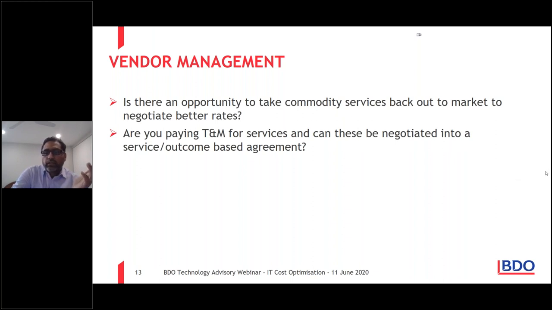The first question is: are you seeing a lot of clients move into the cloud for savings? That is definitely an area that is gaining a lot more traction, where clients are moving their on-prem applications to the cloud, and with every move to the cloud, they've been able to reduce their OPEX and make it a lot more volume based. From a trend point of view, it's quite prevalent, and it's happening across the whole landscape of clients that we deal with, from small and medium to large enterprise clients.